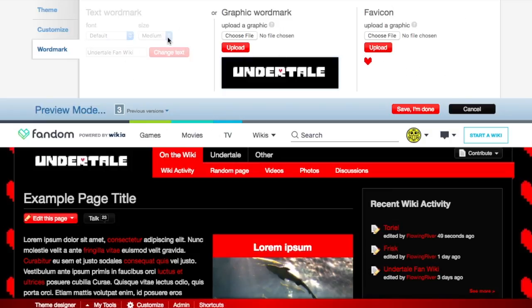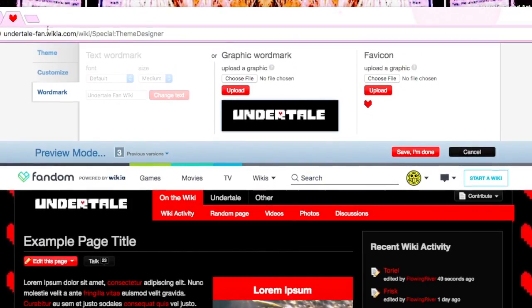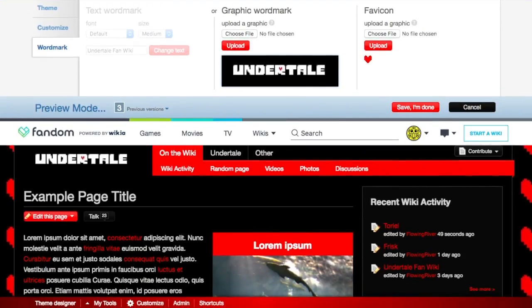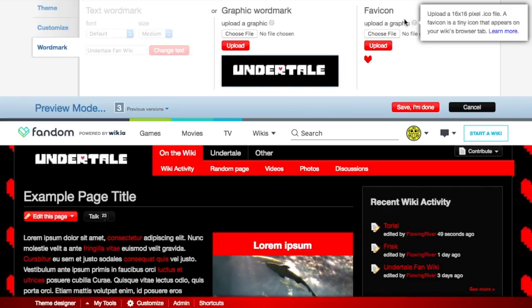And your favicon, which is, if you see up here, I'm just going to drag this down. You can see in my tabs, I've got this. And you notice how Google Docs has got one as well. Well, my one's come up as a heart. So what I did is I designed a 16 by 16 picture, or I found one on the internet, and it was downloaded as a PNG. You can see it says .ico file.